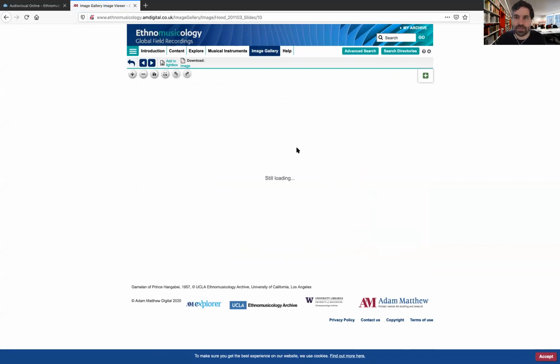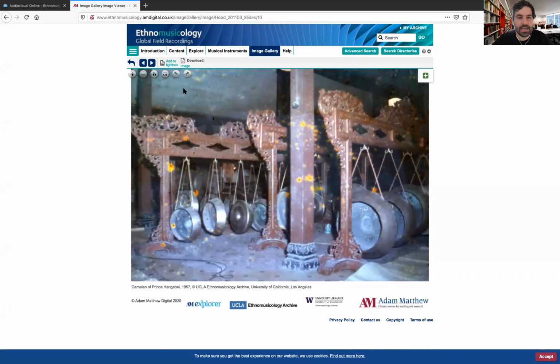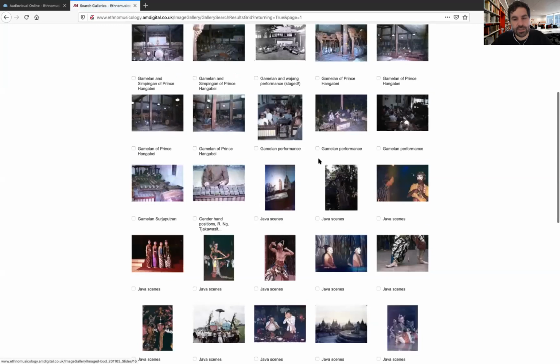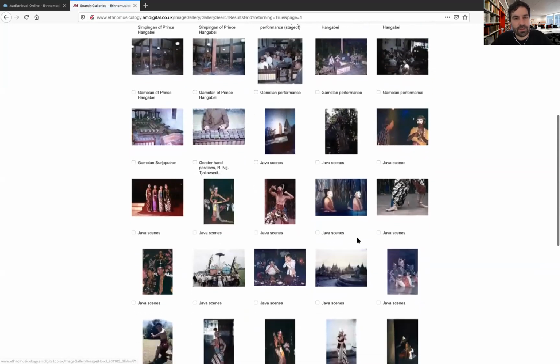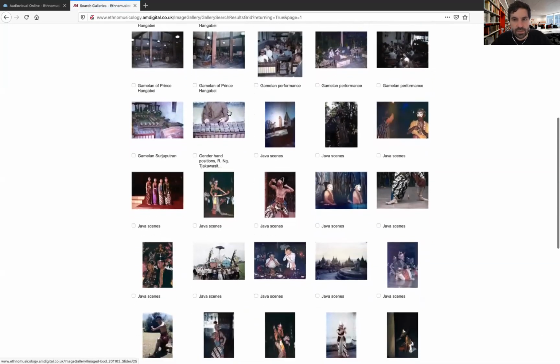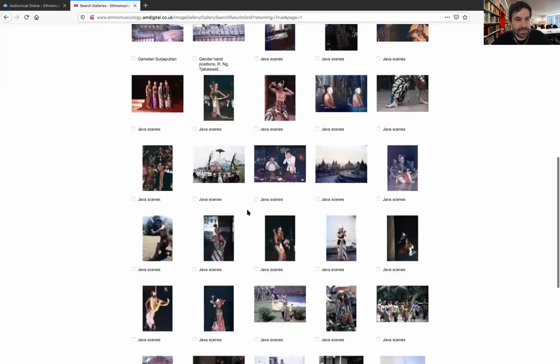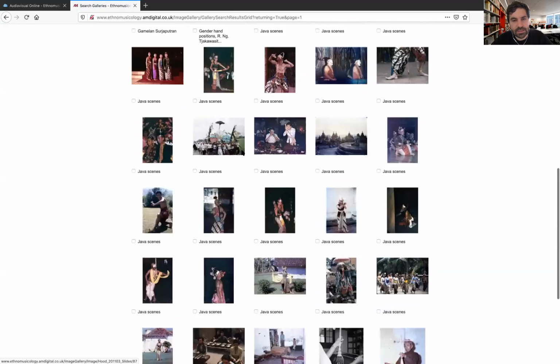This is some of the earliest documentation we have in the United States. So we have the Gamelan Prince Harbo from 1957, from, I think, the Mantle Hood collection. He was one of the earliest researchers of this in the US, and was at UCLA. So yeah, these are photos.